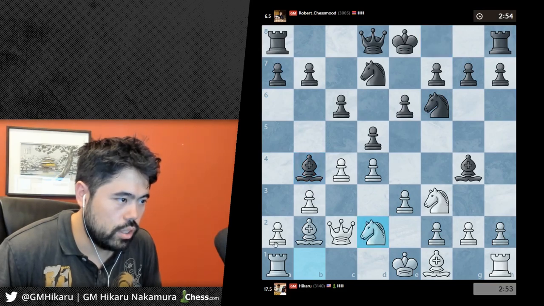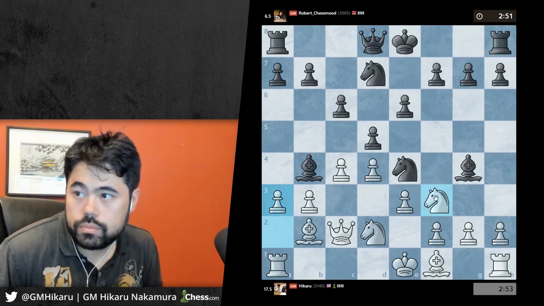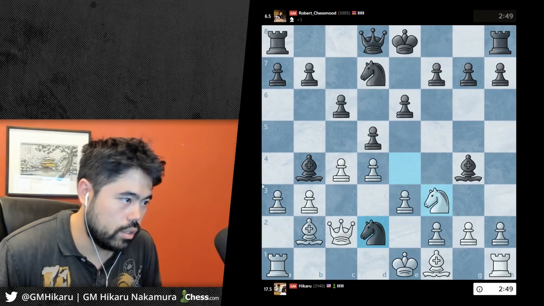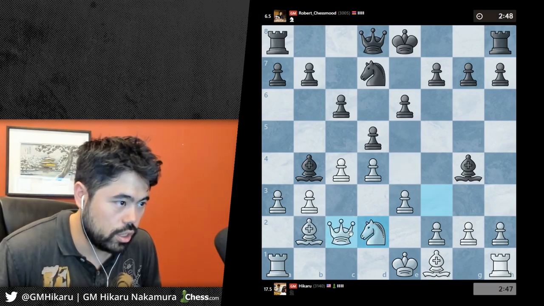Just knight D2 is fine. Knight E4, just A3. Two to go. Yes, exactly. Now, I could take on B4 and be really silly here. But let's not be really silly. Let's just play good chess.